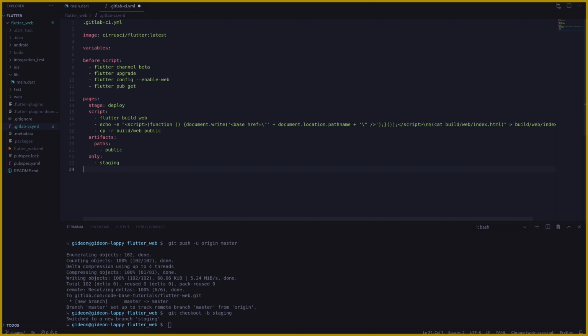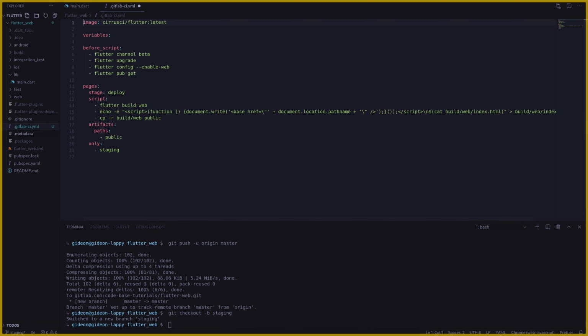So I have this snippet that I have prepared. Basically this is what we'll have to enter in this file. It's basically instructions for our pipeline jobs to run. So first of all, we're using an image from Docker Hub, which has Flutter already installed. We're using this image from this author, Cirrus CI. Thank you very much that we can use your image, which is publicly available on Docker Hub. We're using that because it's already got Flutter installed, so we can run Flutter commands using that. Also, there's no official Flutter image on Docker Hub, so this is the most popular one, and that's the one that I've used.